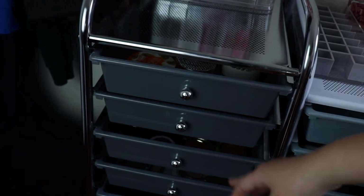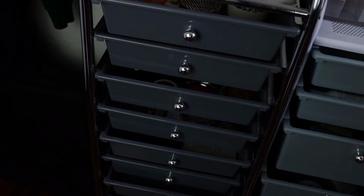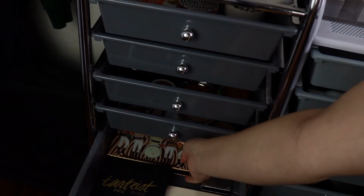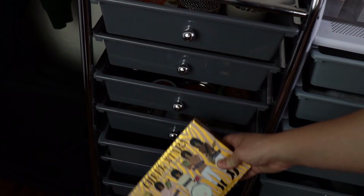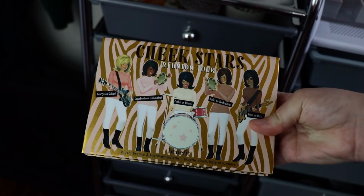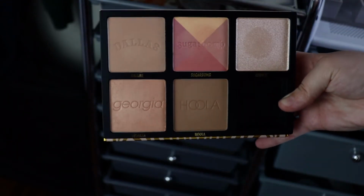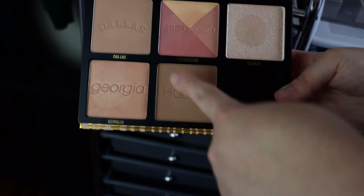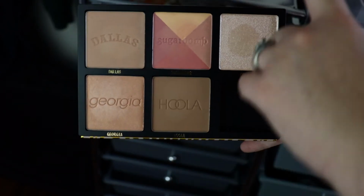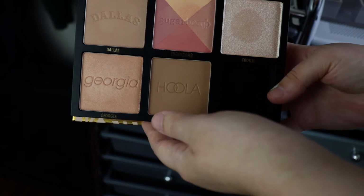Alright guys, and then normally I would go down to like my bronzer, highlighter, and all that good stuff, but I recently picked up a face palette that I really want to try out. So the face palette I'm going to try out is this Cheek Star Reunion Tour. I just recently picked this up. I bought it myself, and this one has a highlighter, 2 bronzers, and I believe these 2 are blushes. So that's why I'm not going to go through my blushes and everything, because I already have everything in this one palette. So yeah, I'm excited to try this one out.